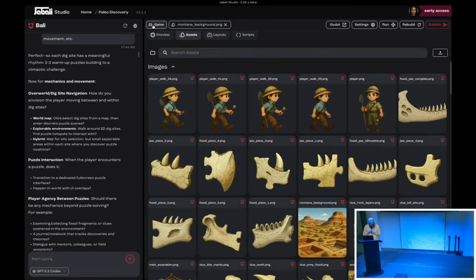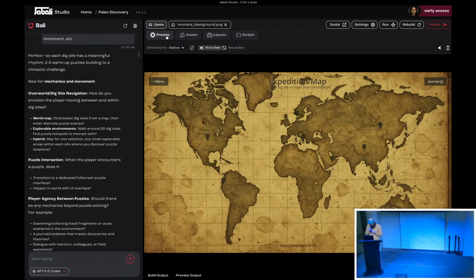Yeah, so let me hop back out here for a moment, back to the play screen. I think we've covered most of the high-level features. There are a lot of smaller things here that can also be helpful. I'm going to briefly cover just a few of those so that you have a complete idea of all the things that Bali can do, so that as you're prompting or doing different things, you can be aware.